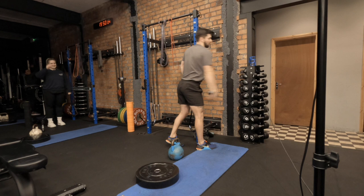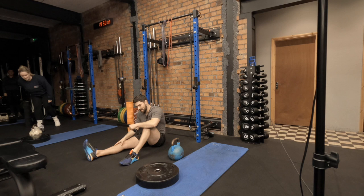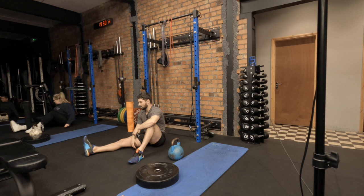Okay, so we're going to bring ourselves down. We're going to extend the right leg out to the side and keep the left foot flat on the floor.